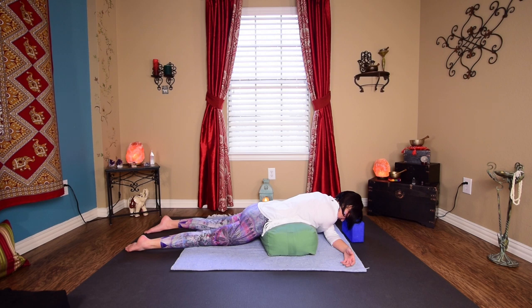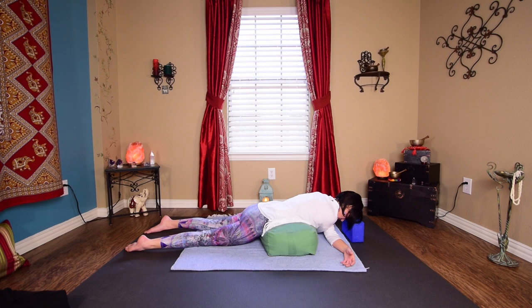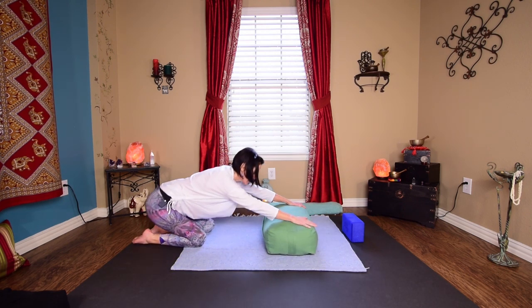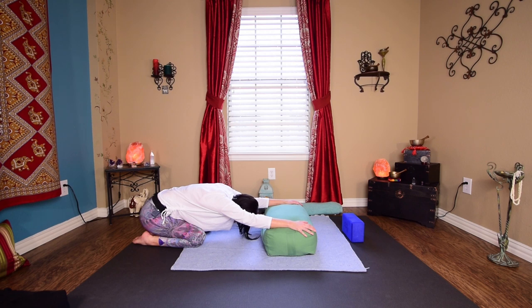Just two more deep breaths here. Begin to lift your head, unwind your arms, press into your palms, come back into child's pose with your hands resting on that bolster. Let your head sink between your shoulders. You can take your hands super wide if that feels better for your tight shoulders.